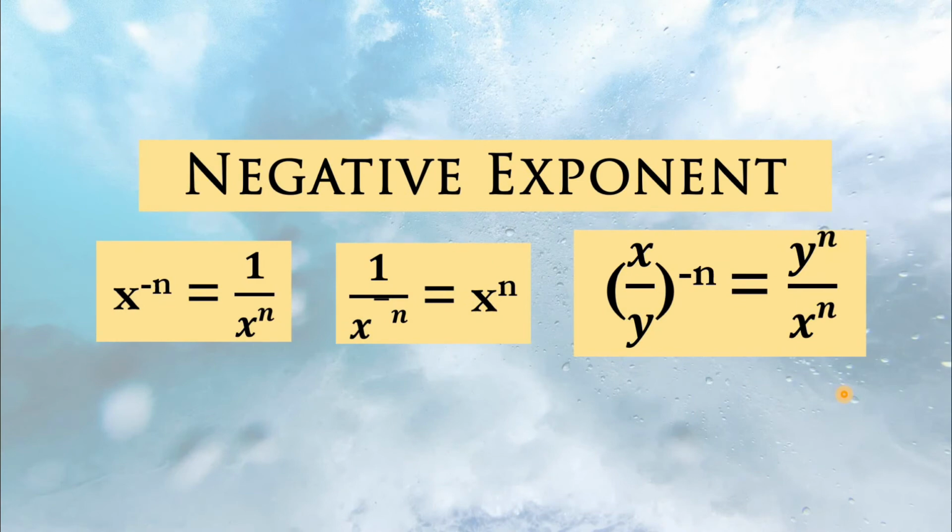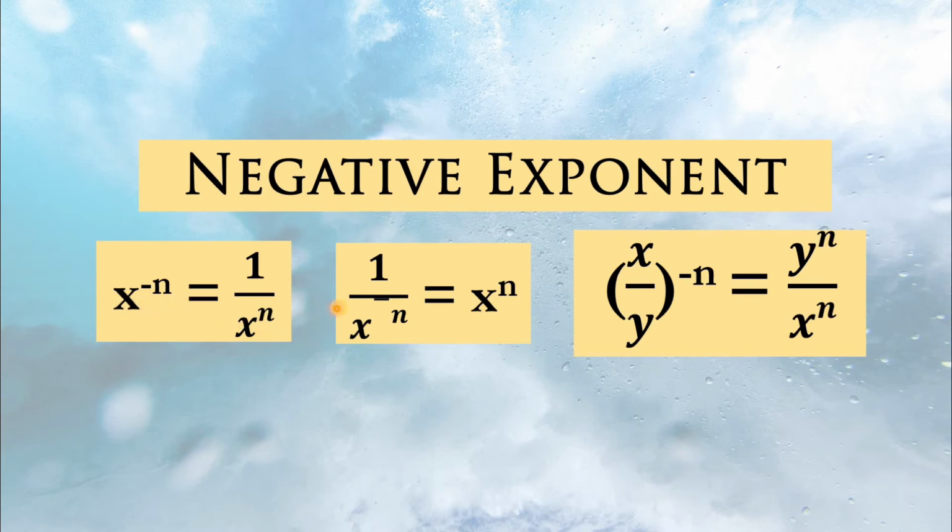Okay guys, here's the last one. We have negative exponents. It says, when your base is raised to a negative number, x raised to negative n, do the reciprocal. So in fraction form, x raised to negative n is x raised to negative n over 1. The reciprocal for this expression is 1 over x raised to n. If you notice, we've changed the sign of the exponent from negative to positive.